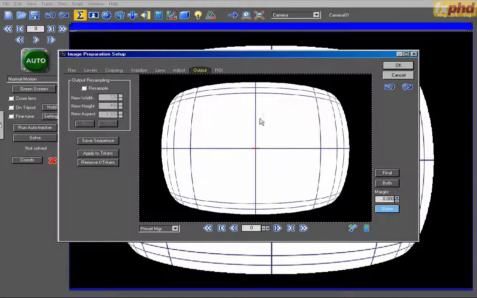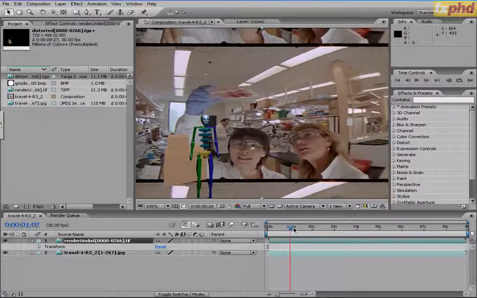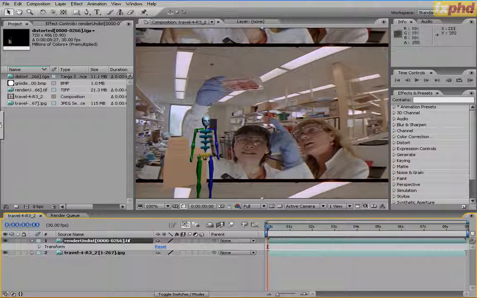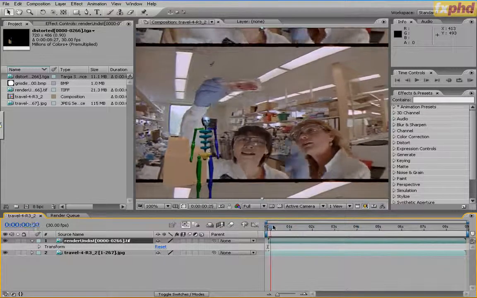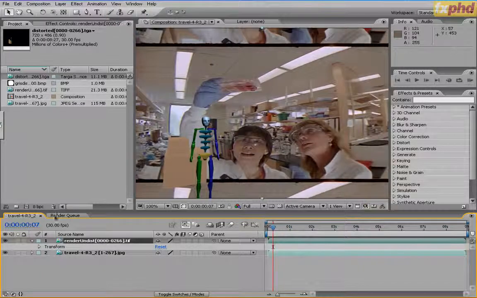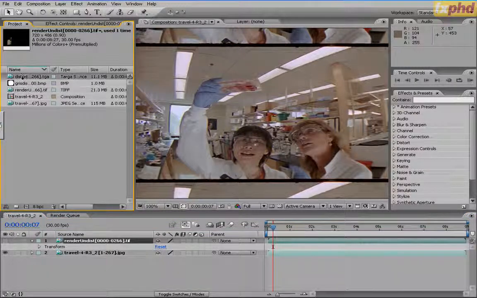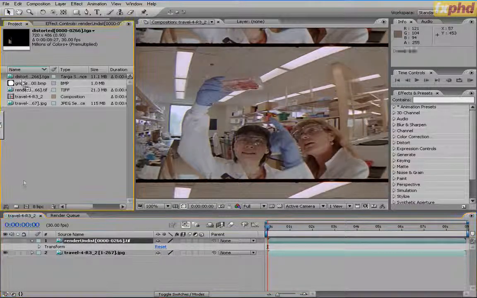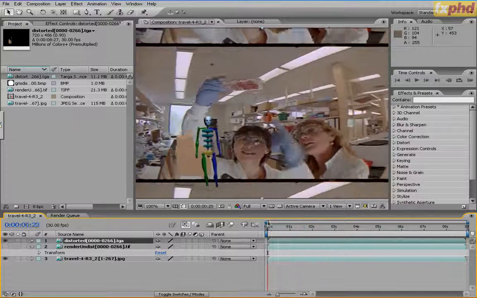So let's go ahead now and switch into After Effects and take a look at how we might composite the sequence. And you can see that we've got this loaded in. Basically, we've got the original background loaded in here, and the second layer has the undistorted render from 3D Max, and you can see that it doesn't match at all because of course you've got straight lines with no distortion. So go ahead and turn that off, and let's pull down our rendered distorted version. This is the one from syn101. You can see now that the distortion matches there. You can see that the curve of the box matches what you're seeing as far as the shells.